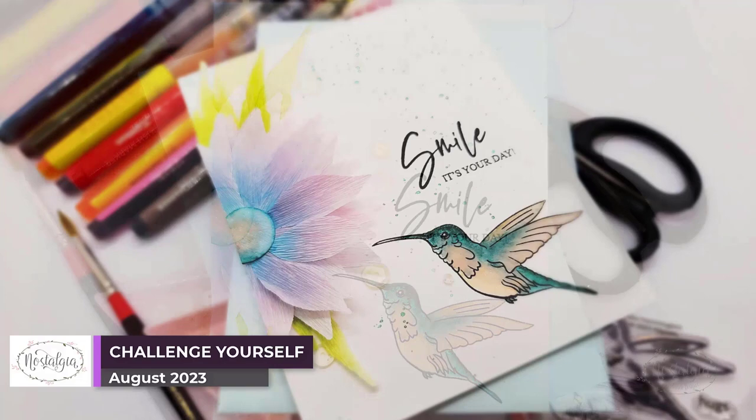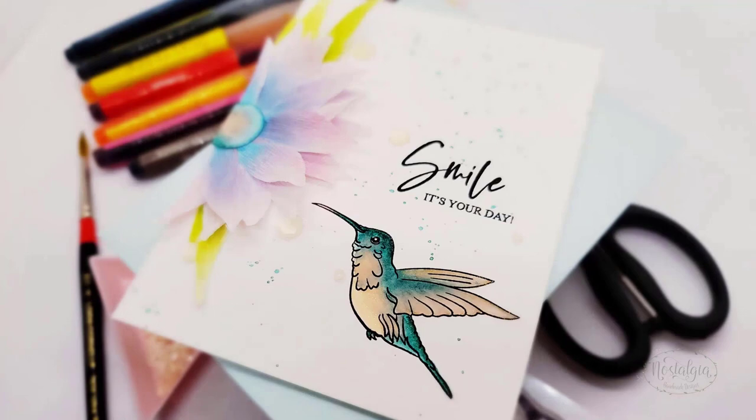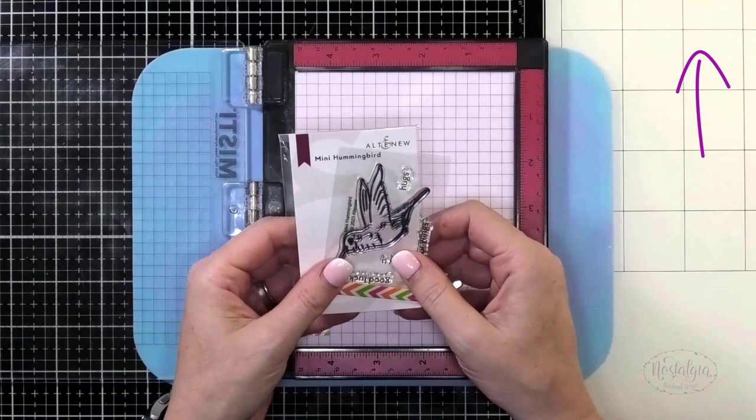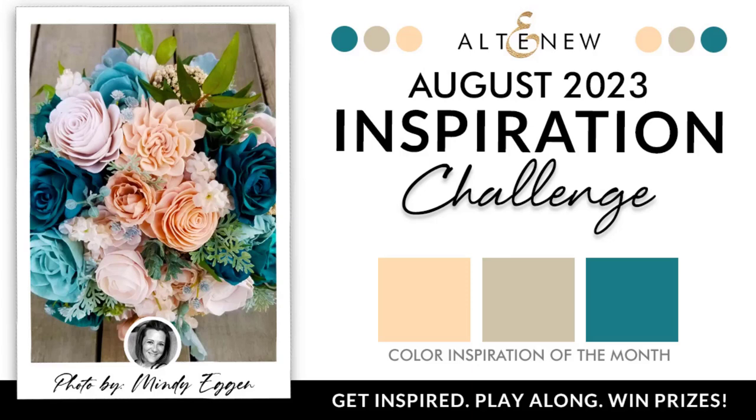I'm going to be doing another challenge card, this time for the month of August, and I will be using my leftover flower petals and leaves from last month's challenge. So I will link that video up top here if you want to take a look at that and how I made that flower. And here you can see, here's the inspiration image I will be using. I will be doing my best to get those colors.